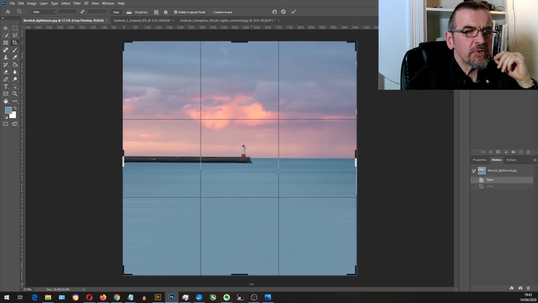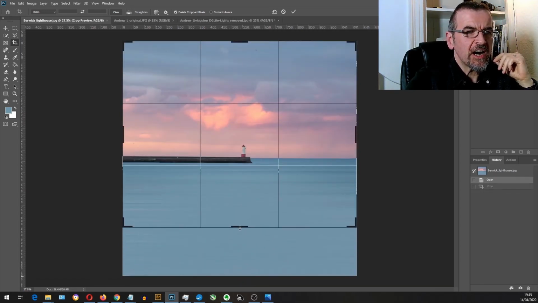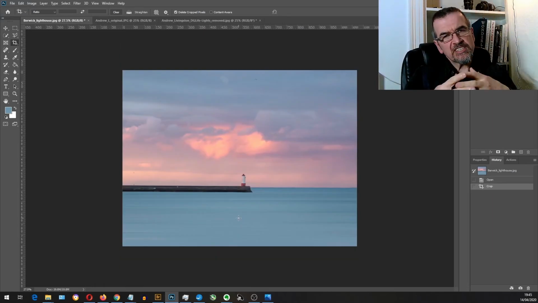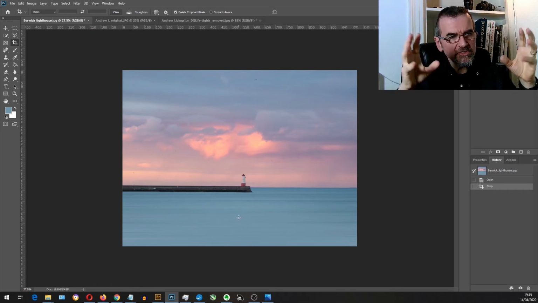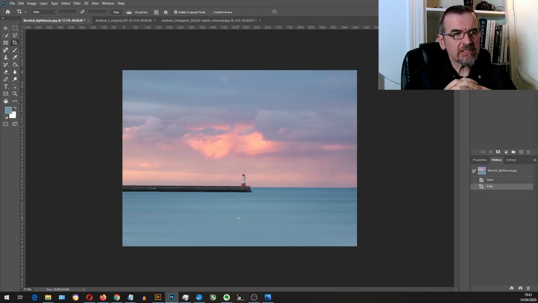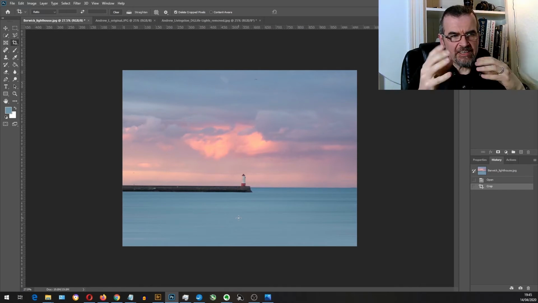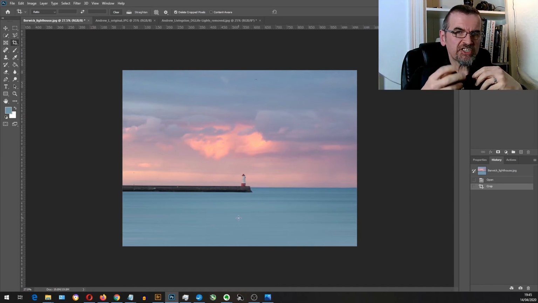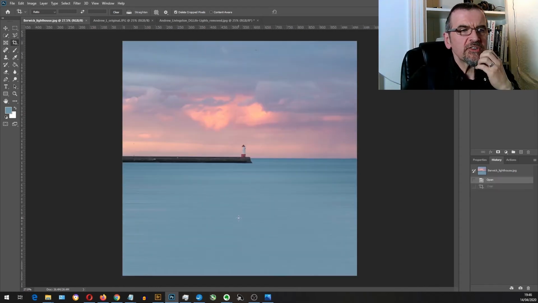And again, if we take this crop and we move this up to there, now the emphasis is much more about the sky. Your eye is drawn much more to the pink clouds behind it. So you can start to see then how where you're cropping it is already starting to change the story. We talked last week very much about how the crop can affect the story. Changes the mood to it. But we can go further with this.